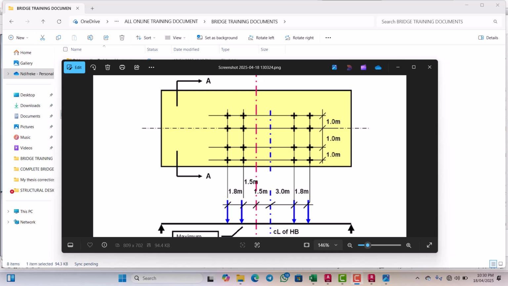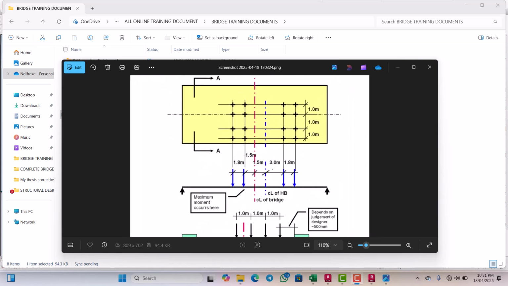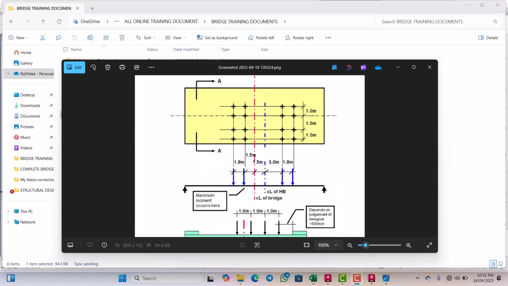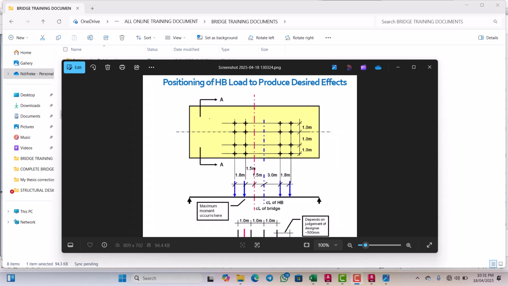So we are going to define the load at this point, then we space it at 1 meter for each for the notional length that we are going to consider. The most onerous position would be at this arrangement, positioning of HB load to produce the desired effect.